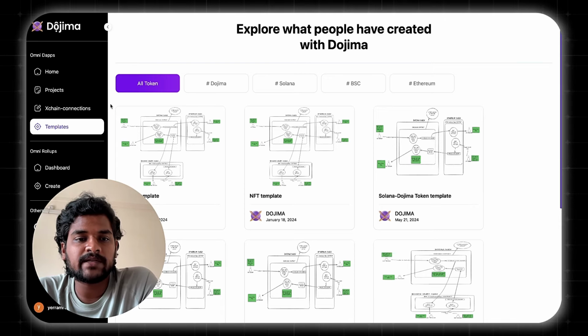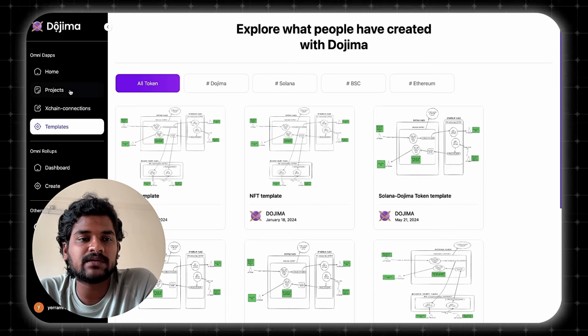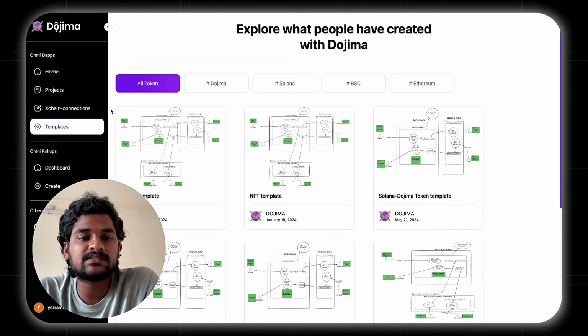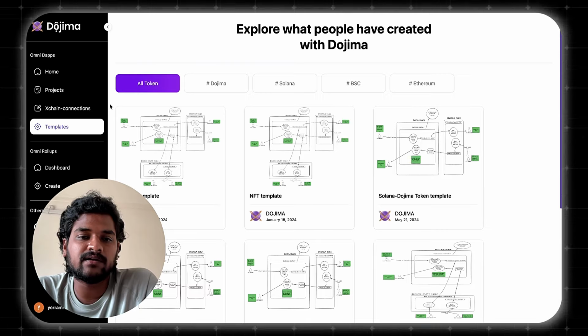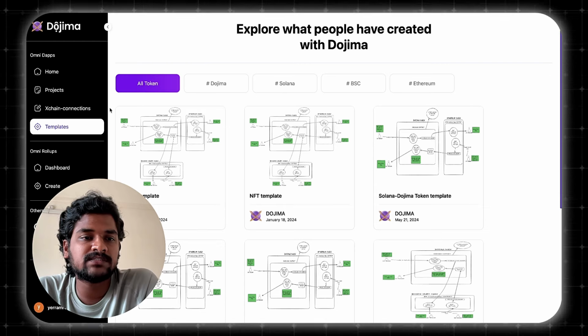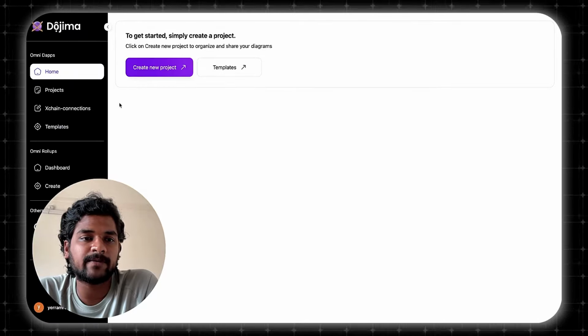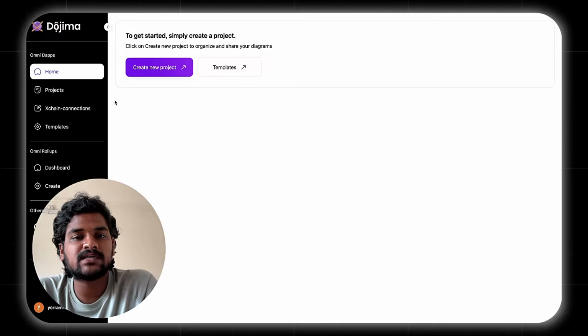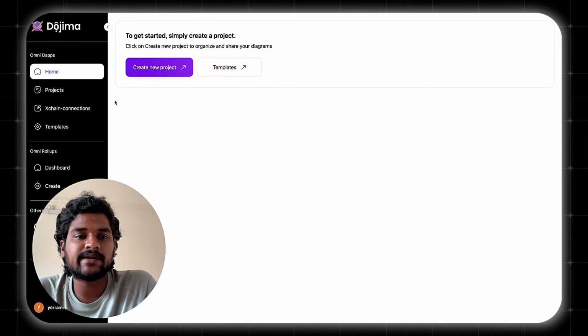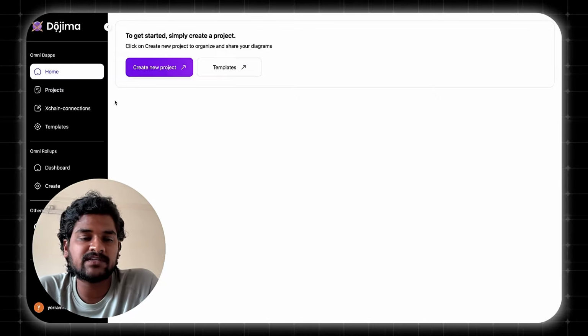In the coming days, we are also planning to provide a functionality where a user or developer who created a project can make it public so that others can make use of it, making things easy for developers or users in Omni-Chain using Omni-Chain functionality. So this is a basic list of what Omni DApps does in the builder marketplace provided by Dojima, allowing users and developers to create their own dApps and providing an easy way, just through clicks, for deploying a dApp on respective chains whichever they want to use.